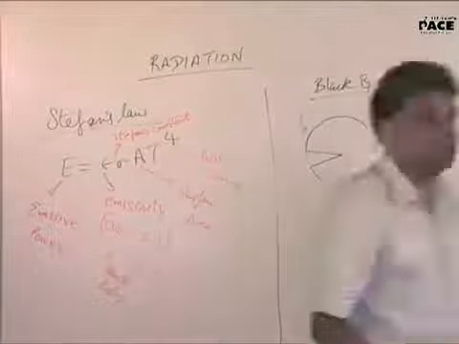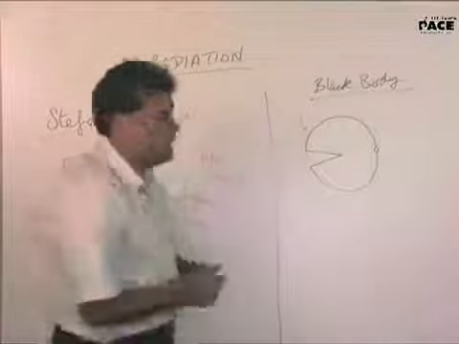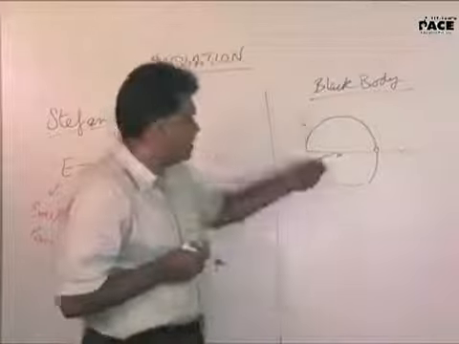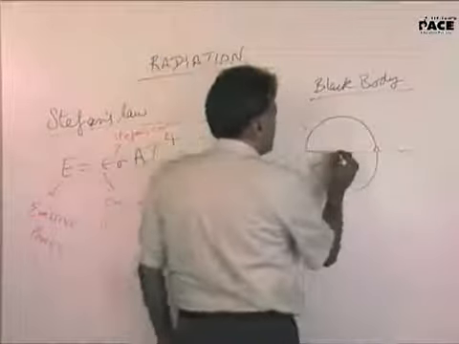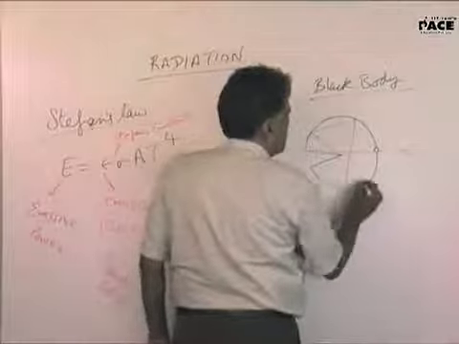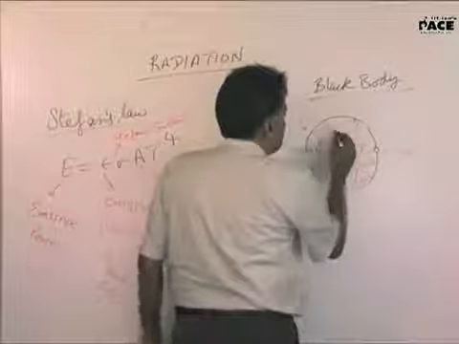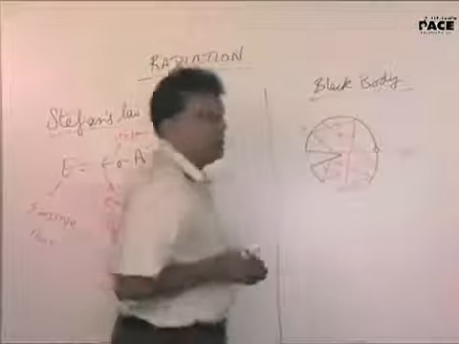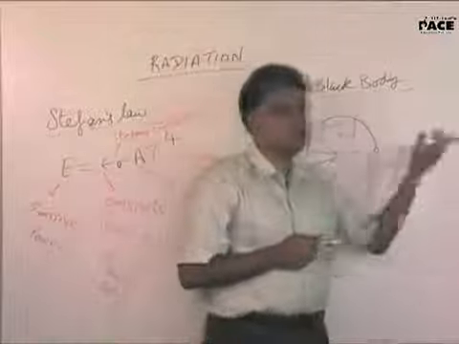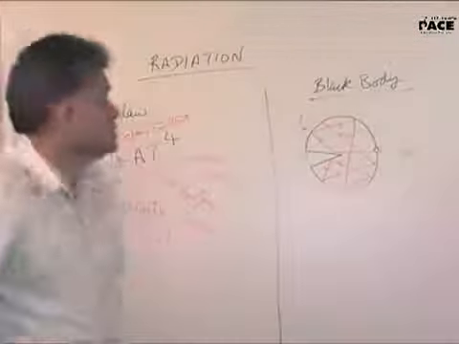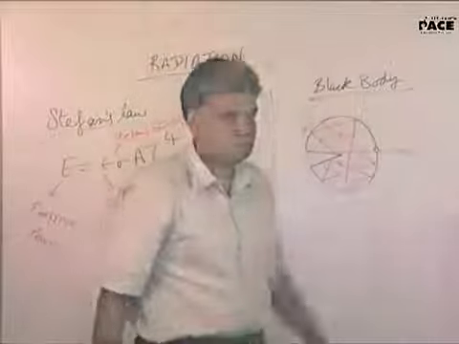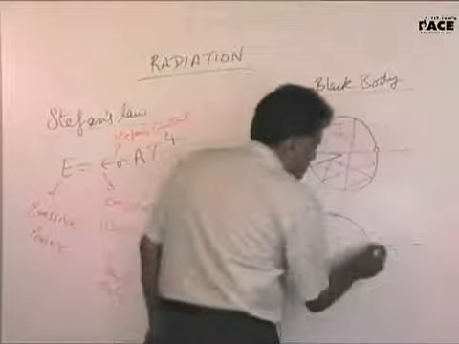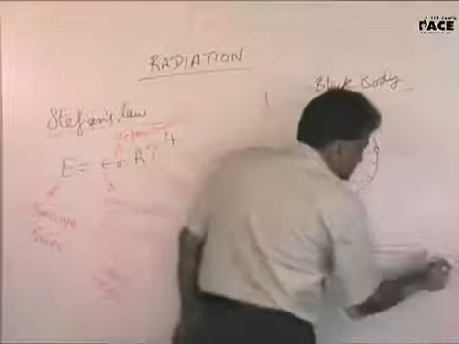So what happens? This is the shell through which there is a hole. Any radiation which enters this will go on either side of the beak. It will always get reflected eternally and it will never come out. It will go on getting reflected, never coming out, and since it never comes out, it is called as gone. What goes in never comes back. That's the idea. This is called a black body in terms of physics. See, if the beak was not there, suppose it was only like this, a radiation which goes in like that might come out like this.